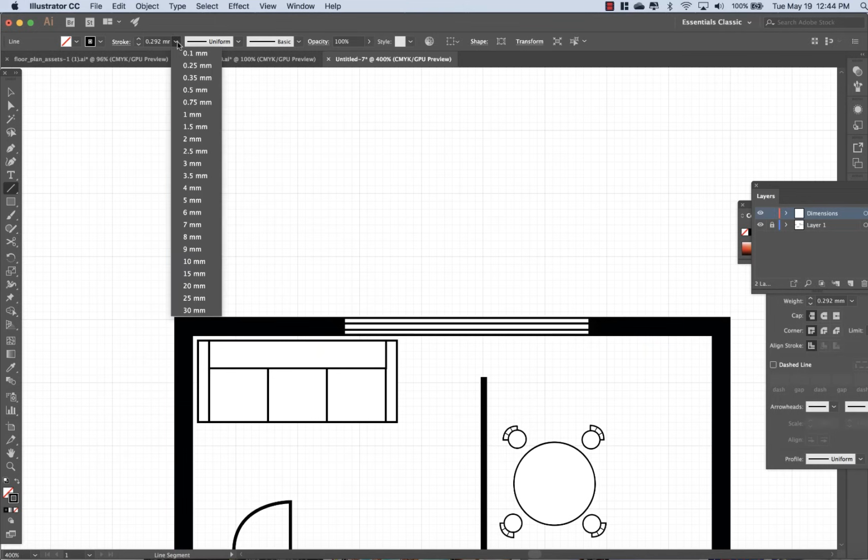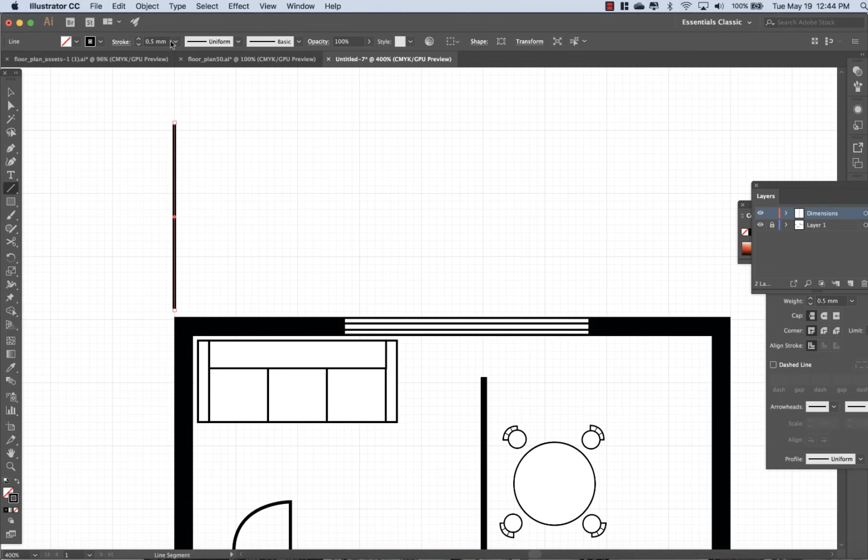We're just going to give it a consistent measurement, maybe about 0.5, maybe even a little bit thinner than that again, just to help differentiate between the actual building and the dimensions itself. And what we're going to do once we've got one projection line, we can then click, move, and hold down Shift and Alt at the same time to duplicate it to the other side of the surface. So we could easily do a copy and paste job with that though, but that's a nice easy way to copy and duplicate.